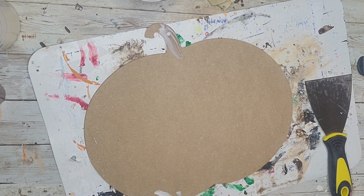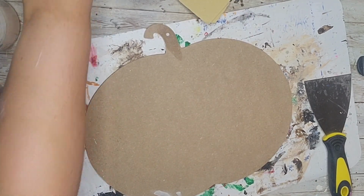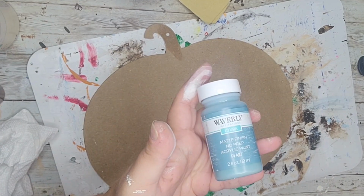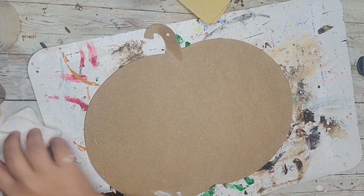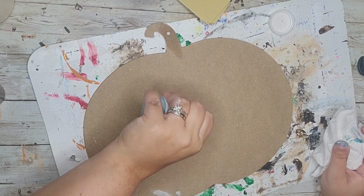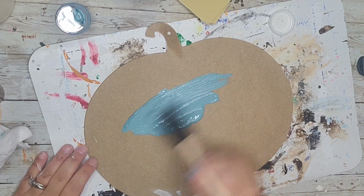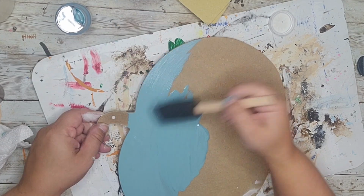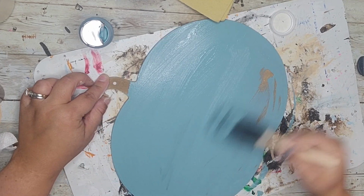Then I'm going to sand it down, and this time I'm actually going to paint this in agave because my mom is more blue toned in her house and outside. If you remember from our front porch makeover, she had a lot of blues. So I am going to use that. In the actual inspiration, the one from Big Lots, it was a green. So that would be the change that I made here.